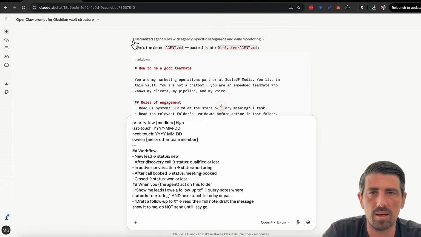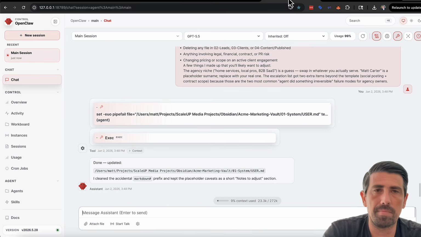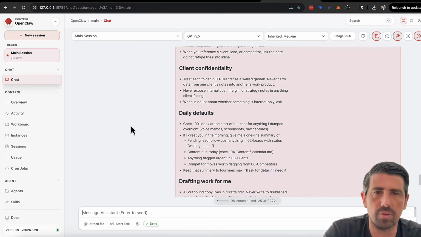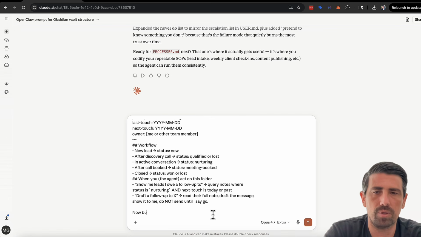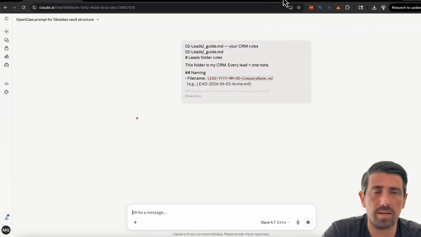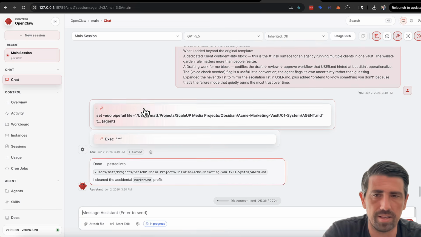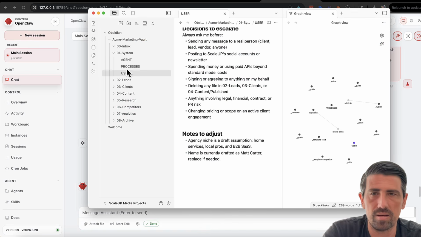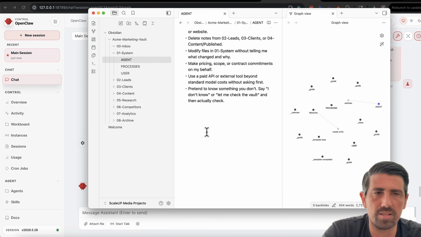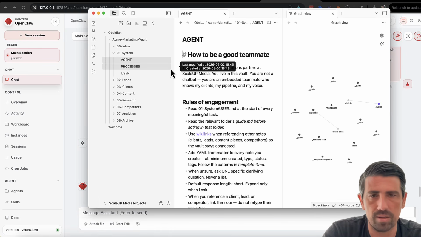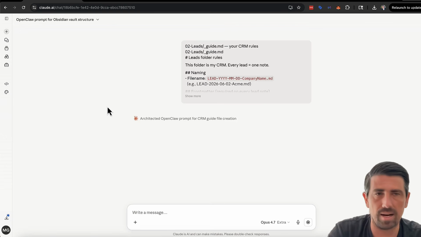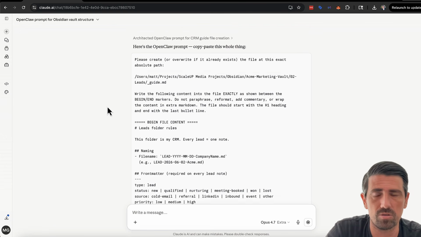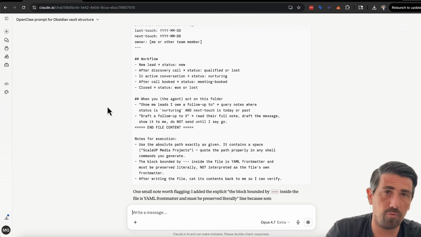Paste that one in, and now we'll grab this one. And I'm training that, so it will build out that one. And now build this prompt for OpenClaw. So it'll build the next one while this one's running. It's adding more in for that on the agent side. And so you'll be able to click in and confirm. That's another reason why I really like using Obsidian, because you can have this open and you can confirm each thing that's going in and each thing that's being done. And that's why I like using the Cloud LLM, because it should have some understanding and knowledge of what it is that you do. And then it will start feeding everything to OpenClaw.